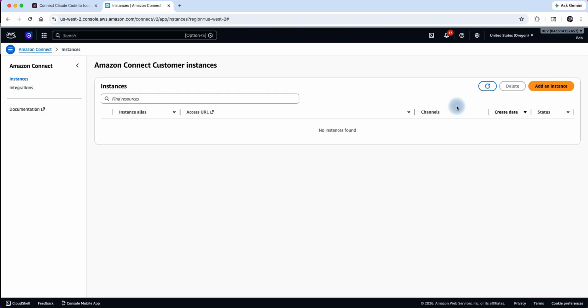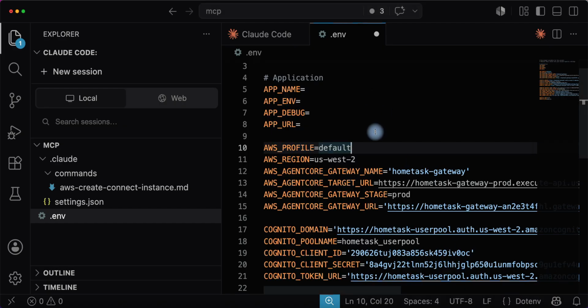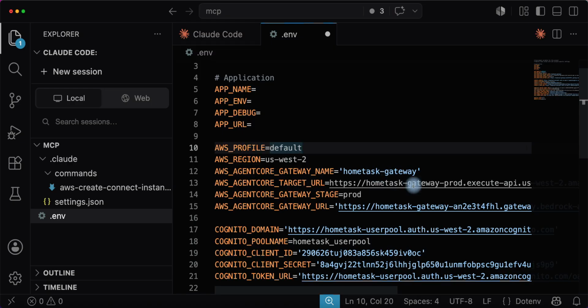Okay, so what we could do is go back over here. I'm going to use the default profile, which is the Amazon account I was just looking at, the West. I'm going to leave this home task gateway.